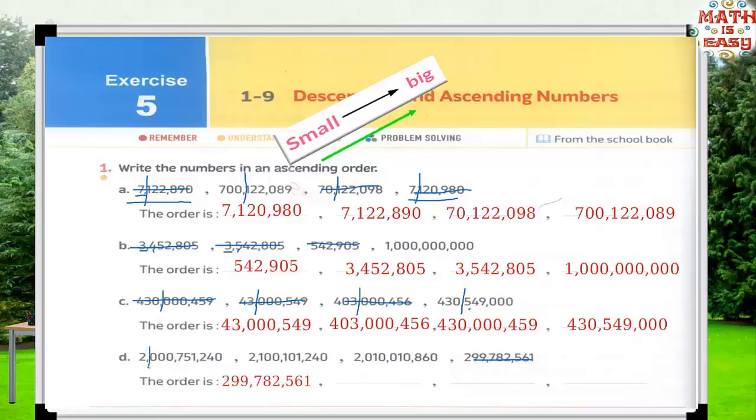4 periods. Make a line to compare between 3 numbers. Here we have 0 in the 100 millions place, and here 1, here 0. 1 is bigger than this 0 and this 0, so compare between the first and the third number. Next digit in the 10,000 place: here we have 0, but here we have 1. That means this number is next, and the third number is this one. Last number: 2 and 1 in the millions place. 2 million, 100 million.